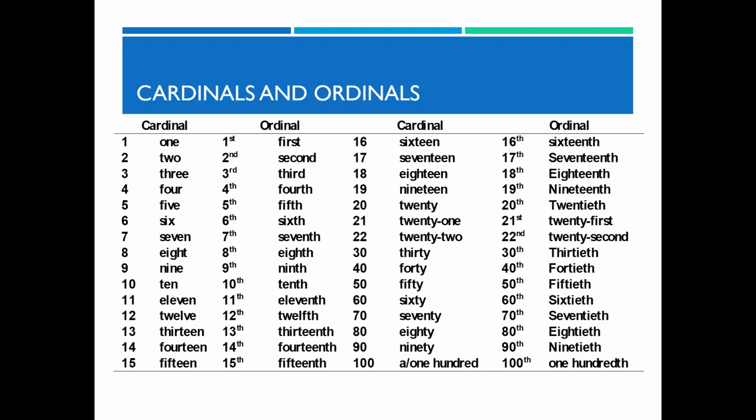First, let's learn about cardinal and ordinal numbers. Cardinal numbers are the regular numbers we use to count things like 1, 2, and 3, while ordinal numbers tell us the order of things, like first, second, and third. For example, if you are counting cars, you say one car, two cars, three cars. But if you are talking about the position of a car in a race, you say first place, second place, third place.